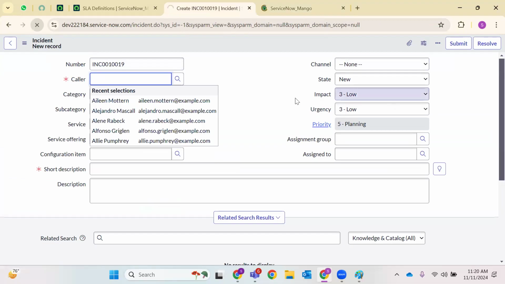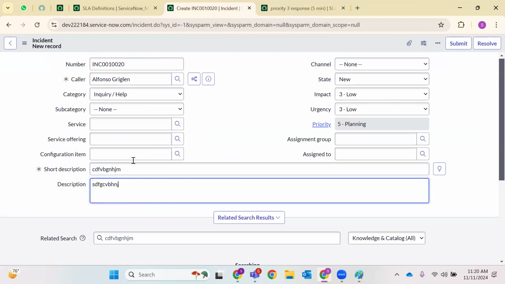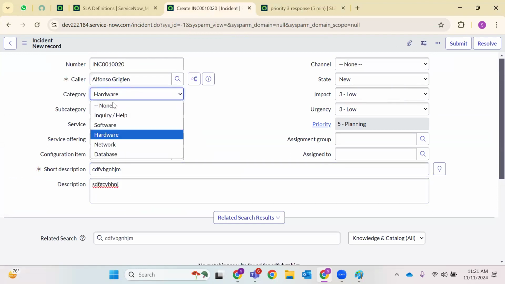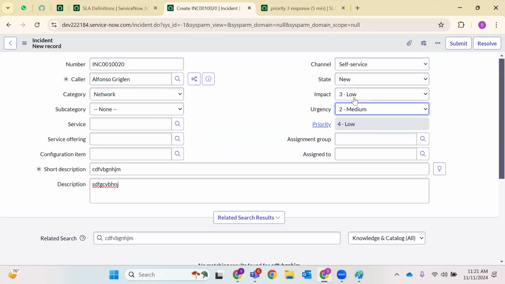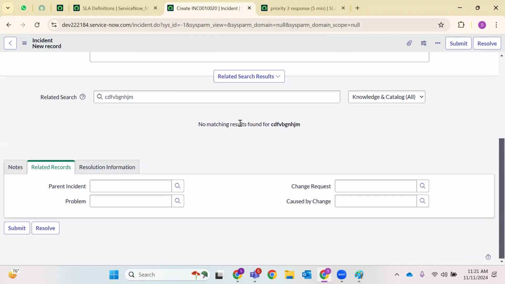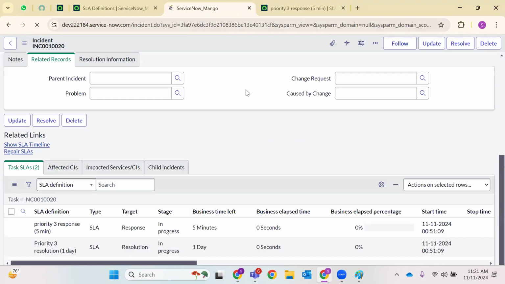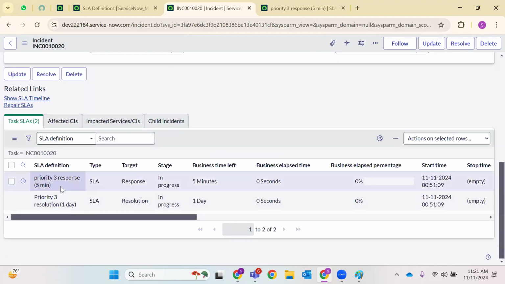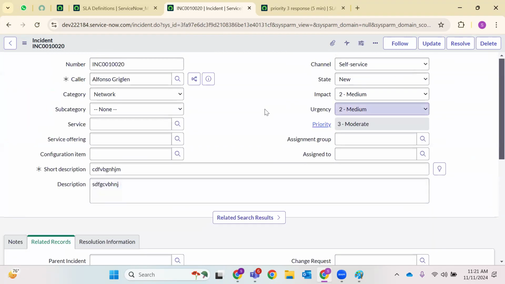Let's try it on a new record. Save it. Only once you save this, you will be able to see the task SLA. Yes, my SLA is triggered. Wait for 1-2 minutes.